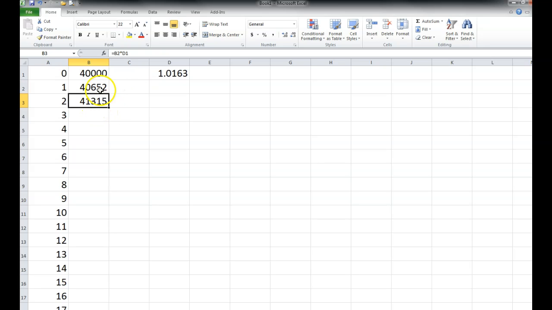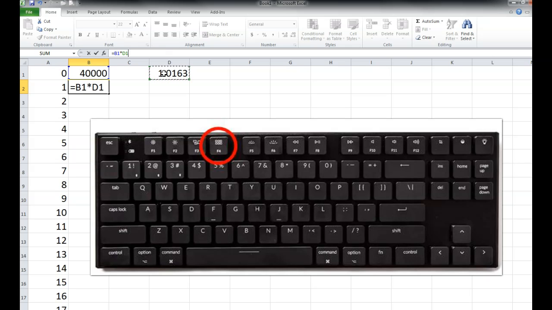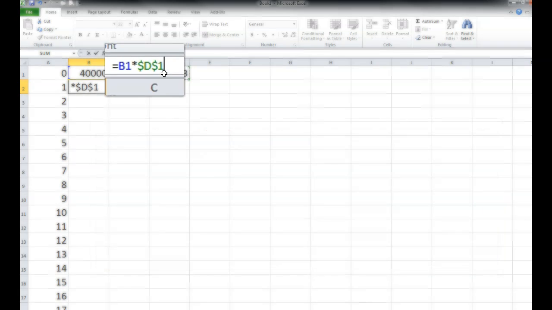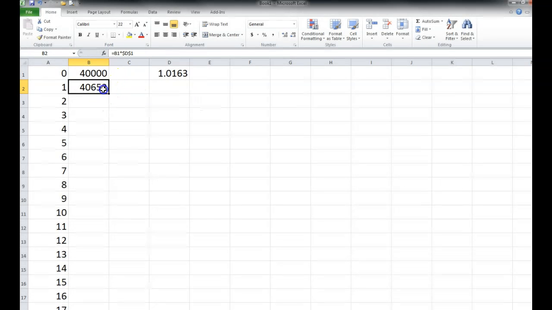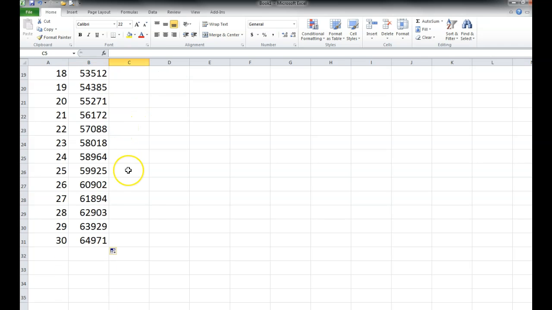Alright, so again, if I try to drag from here, it's going to give me zeros because there's nothing underneath here. And notice the number that I'm multiplying by is in D1, and when I drag down, it makes it go to D2, where there's nothing there. And then down here, it's D3, there's nothing there. So again, what we have to do is when we tell it to multiply by this number, when we click that cell, if you have an F4 key on your keyboard, you can click that and lock it in. If you don't, you just need to draw in those dollar signs around the letter, and it'll lock that value in. And now I can double click, and so there's that salary plan.